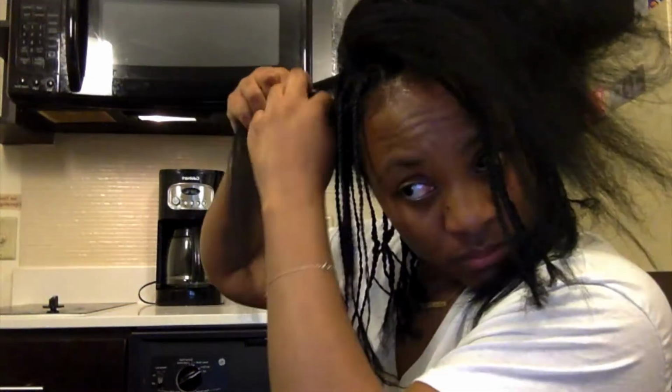I applied a cream before I started twisting. It was just Shea Moisture Red Palm Butter. I really love the consistency and texture of that butter. So I just advise putting something on your hair to moisturize it, because your hair is going to be tucked away for quite a while and you don't want it to be brittle and dry when you take the locks out. So that's just a little tip there. That's something I do for myself and my clients.